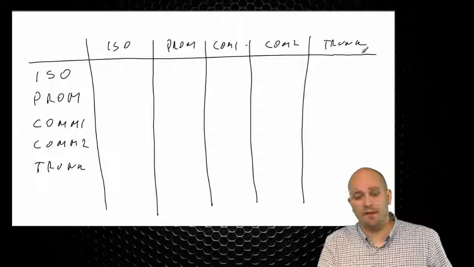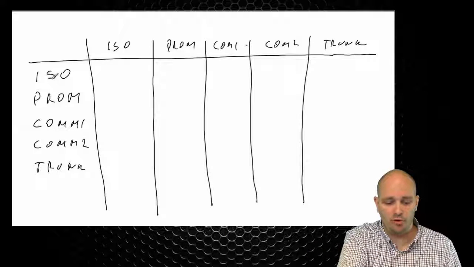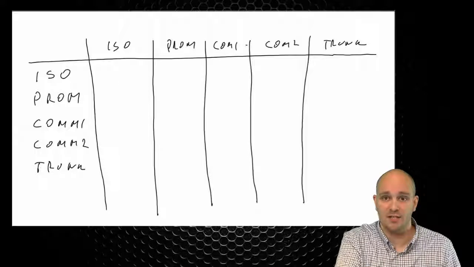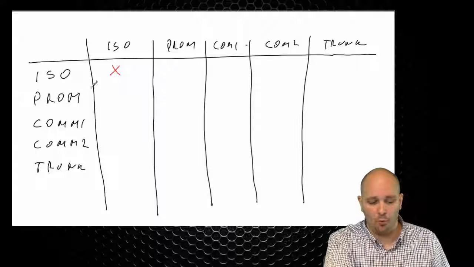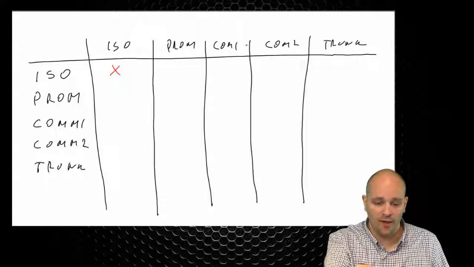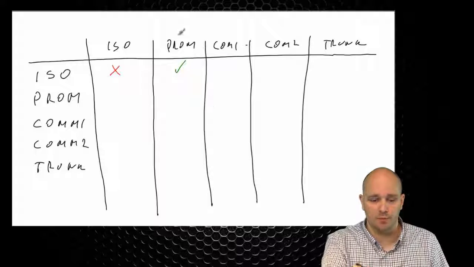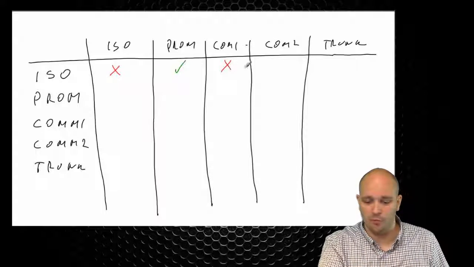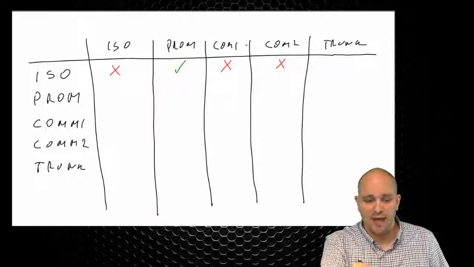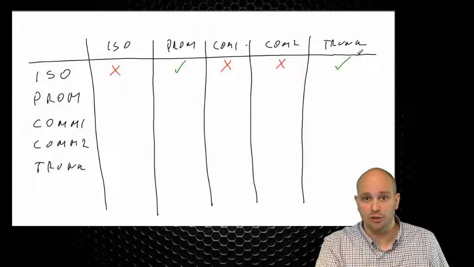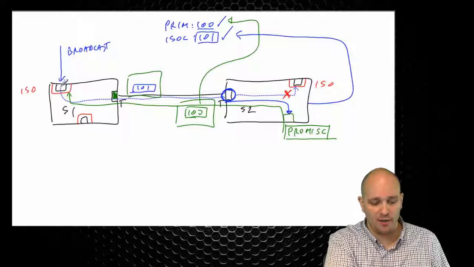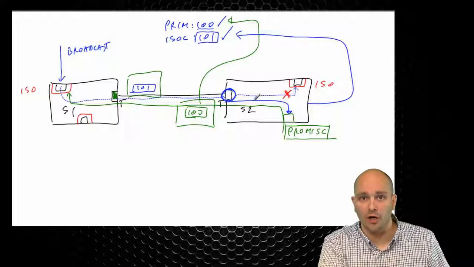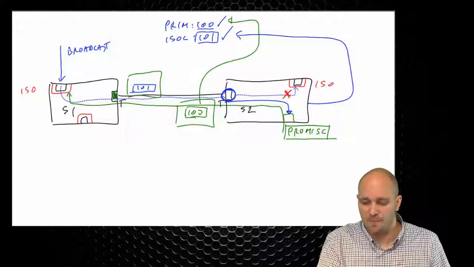So what's going to happen here if the isolated port tries to send traffic to an isolated port? Well, that will be denied. That traffic is not going to be sent. If the isolated port tries to send traffic to the promiscuous port, it will go out of the promiscuous port. It will not go out of community 1 or community 2 members, and it will go out of the trunk. This is the situation that we had here. The traffic from an isolated port was going over the trunk to another switch.